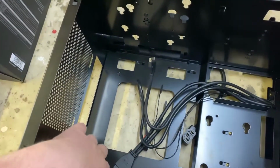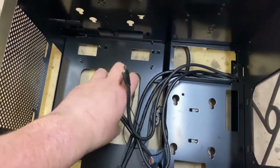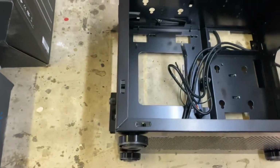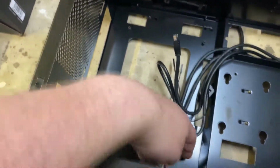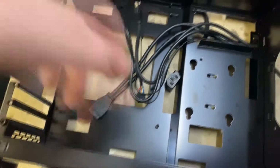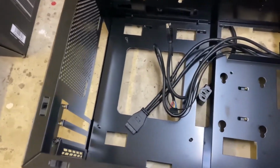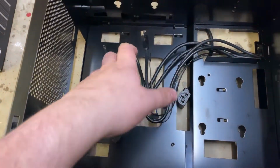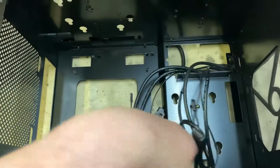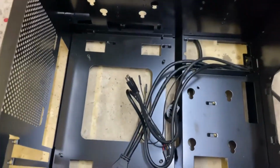All the standoffs are in by the looks of it. There's plenty of access to the back to fit our cooler, which is good. But once that SSD is in there in the back, it's not coming out without taking out the motherboard. So it's a good job that I decided to do that beforehand. So I'm going to shift all of these cables out of the way and push that out the back and out of the way. And we'll take it from there.